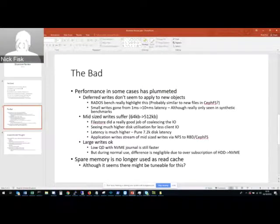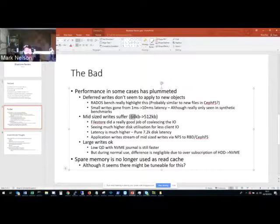So what I'm basically saying is anything under, I can't remember if it includes 64 or it's 63 and under, gets deferred into the BlueStore DB and then flushed out later. Anything above that size, the I/O gets directly written to the block device and doesn't return an acknowledgement until that is complete. So in the case of a slow disk, that means the latency of the write greatly increases. Did you try playing around with the values at all to see if it changed things?